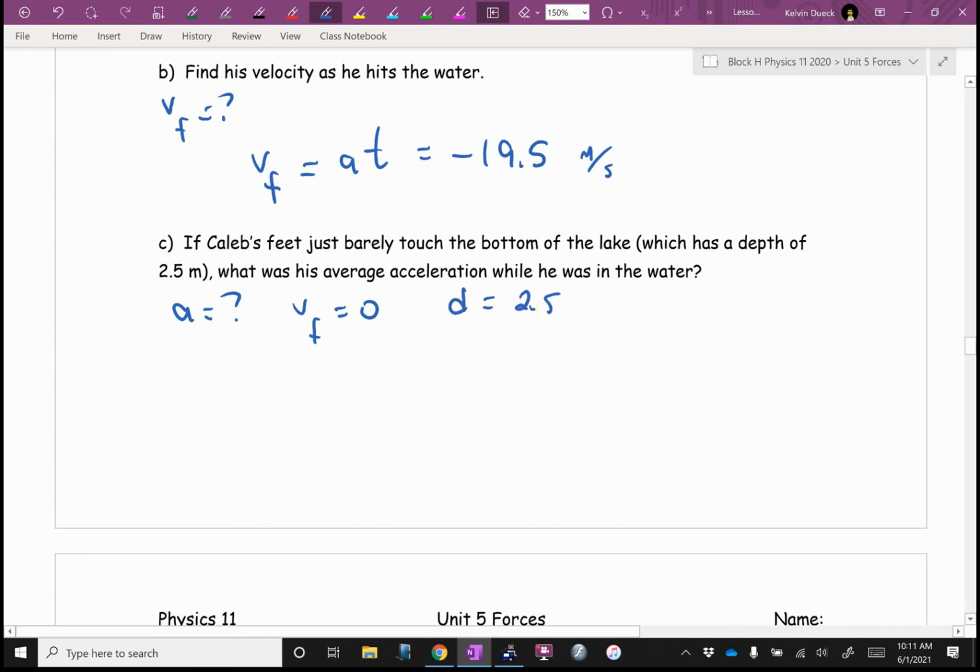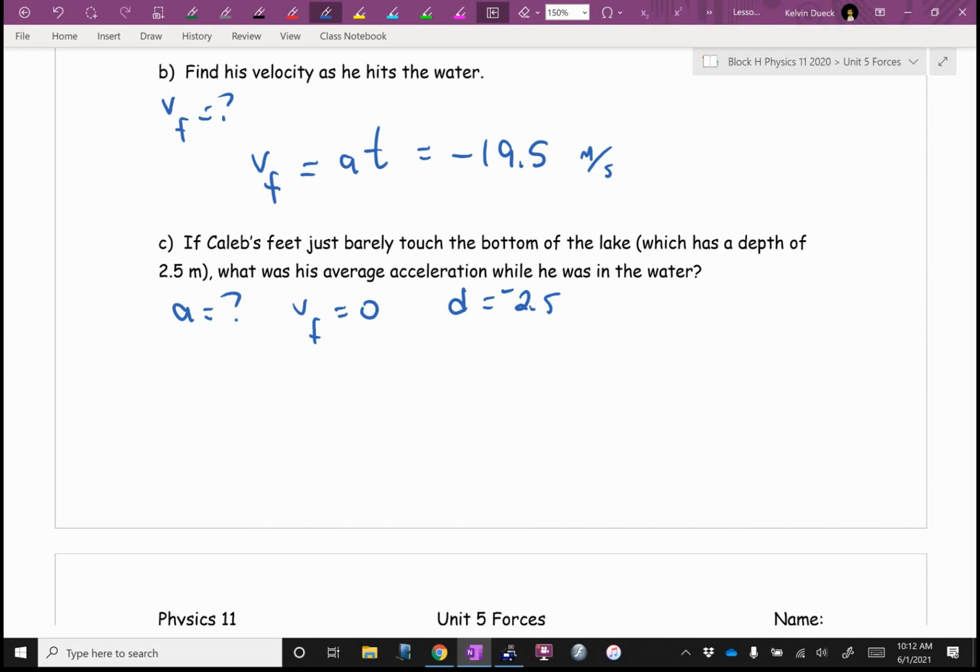D is 2.5. Do I need to make that negative? He is ending up below from where he started. Okay, that's a jump. What did he hit the water at, 7 kilometers an hour? If you tuck, you're okay. A 19.5 meter high. Remember, we saw the world record, and that was 59 meters high. Now, if you land wrong, you can absolutely injure yourself. 19.5 meters, about 6 stories.